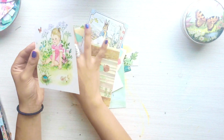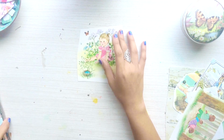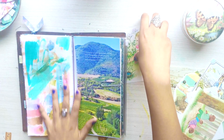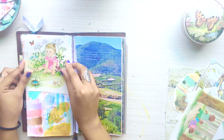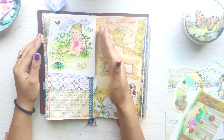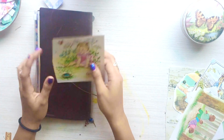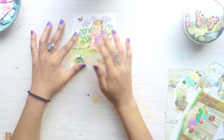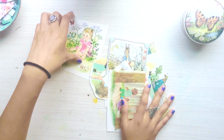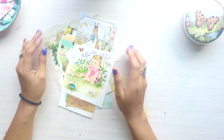Like this picture of this girl, let me move it aside, is art, and it was drawn by an artist. And putting this in your journal, like just choosing a page, don't mind this is my scrap page, but you know, putting it in your journal puts someone's art into your journal, and for me that's just so magical. There's something really special about putting someone else's art into your journal, because their art will be kept in there for years to come. So sometimes I wonder how people can donate these wonderful books, but then again, if it wasn't for them, I wouldn't be able to have them.